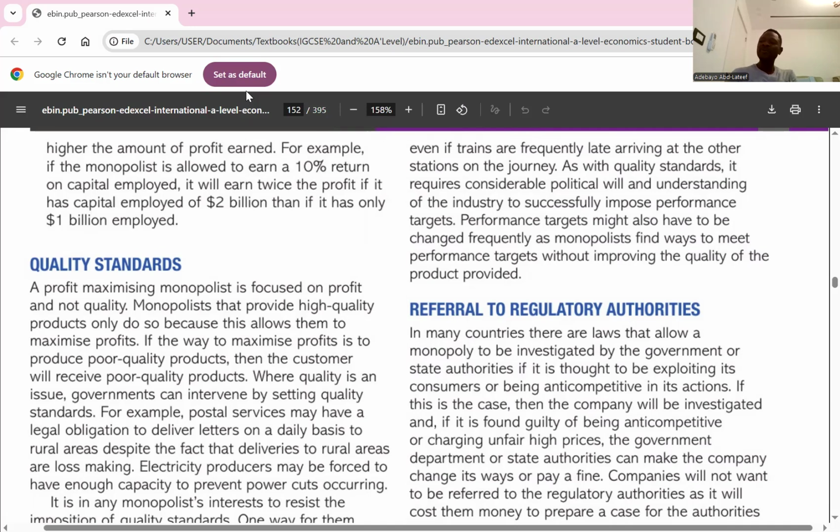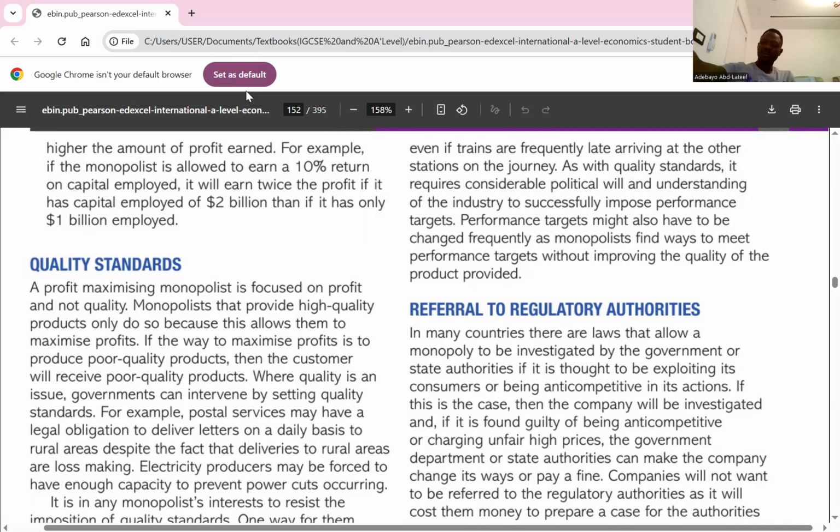So for both performance target and quality standard, there are things that firms can find a way around. For quality standard, they can. Government doesn't have information about the contents of what they produce. So whatever they tell government is what the government will take. Because it's even a monopolist, which simply means it's the only producer of goods or services in that industry. So how do you compare? What product do you want to compare it with to know if the standard is high or not? Do you understand quality standard and performance targets? Any question about it? Good.